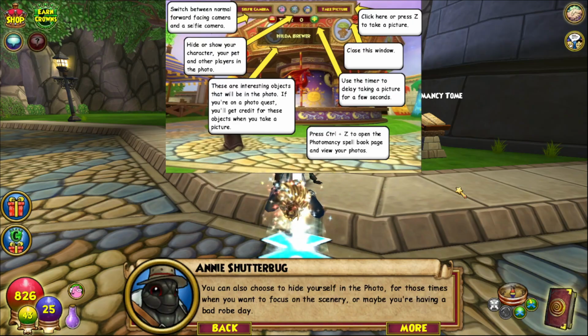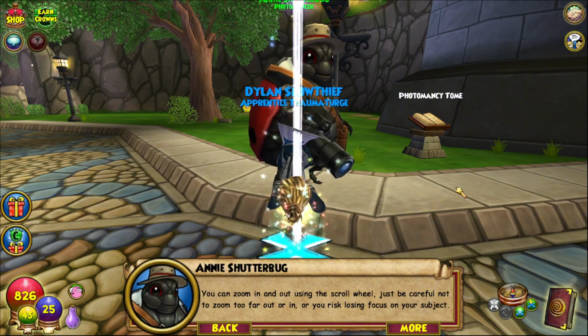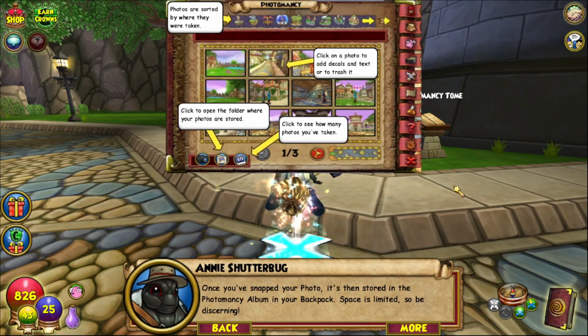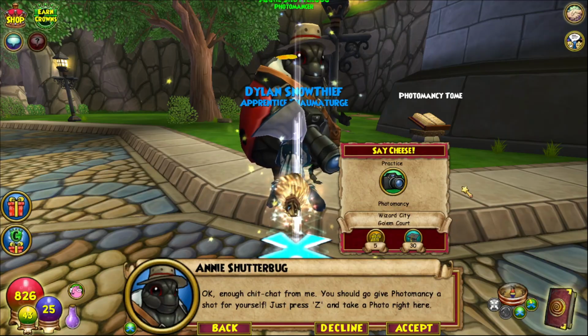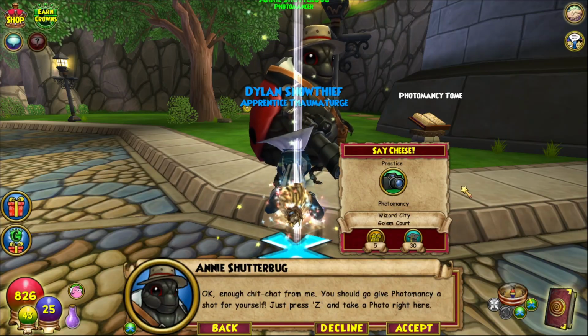You can also choose to hide yourself in the photo for those times when you want to focus on the scenery or maybe you're having a bad road day. You can zoom in and out using the scroll wheel. Just be careful not to zoom too far out or in, or you risk losing focus on your subject. Once you've snapped your photo, it's then stored in the Photomancy album in your backpack. Space is limited, so be discerning. Okay, enough chit-chat from me. You should go give Photomancy a shot for yourself. Just press Z and take a photo right here.